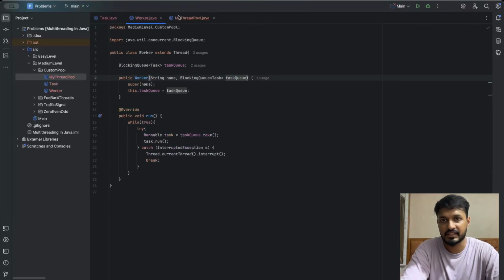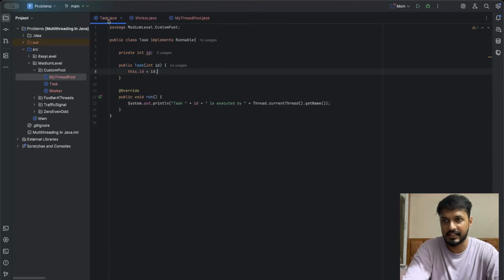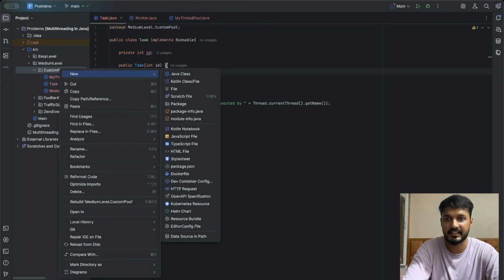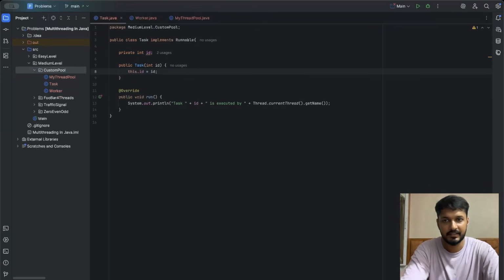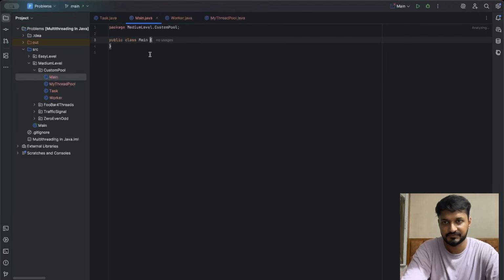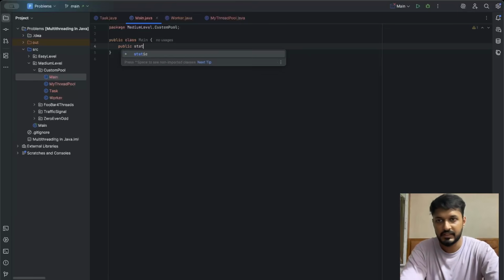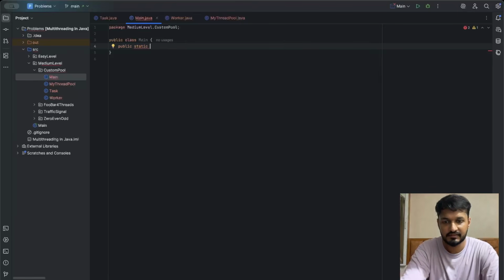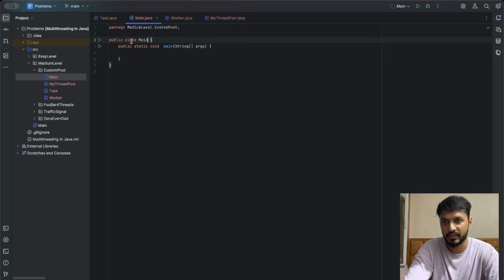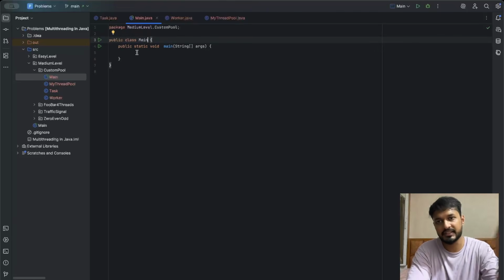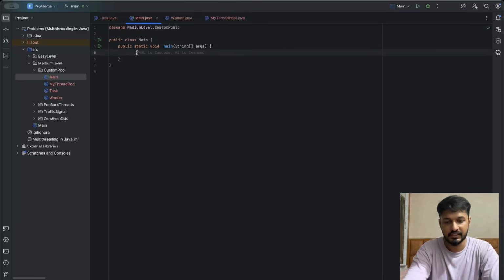So we have created worker, our thread pool, our task. Now let's go ahead and create our main class. public static void main, and in our main class we'll create a thread pool and then we will insert tasks inside that thread pool, right?